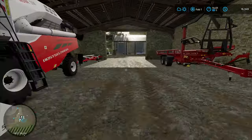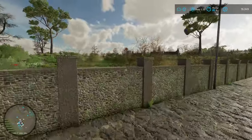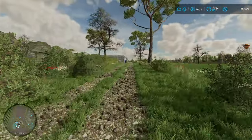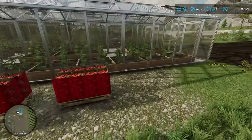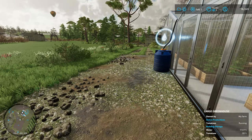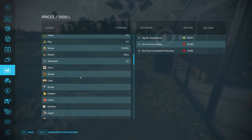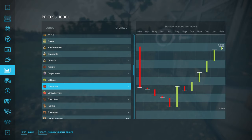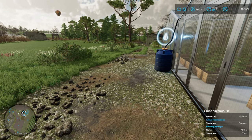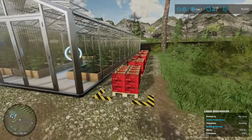I think that's something we'll look at when we get enough money, which is going to be after we probably make some silage because we've got no more crop to sell. We've got no more silage bales to sell and we're pretty much just waiting for this grass to grow so we can chop it up and make some silage. Now that our fields are all prepped, I think we maybe have some tomatoes I should have sold last month. Oh yeah, we've got so many tomatoes over here - five pallets. Tomato price is still actually pretty good - supposed to be a max of $1,155 and we're at like $1,200 something. That's crazy.